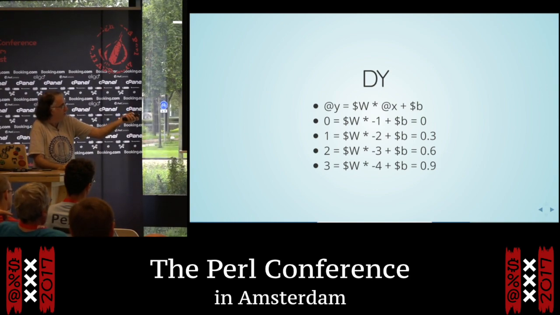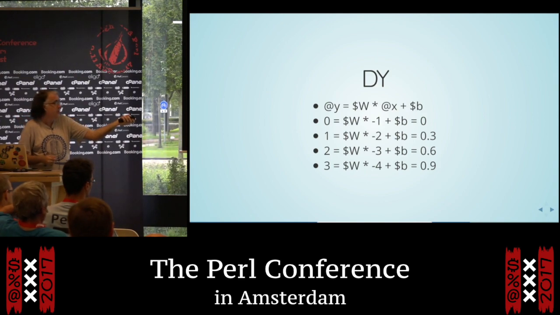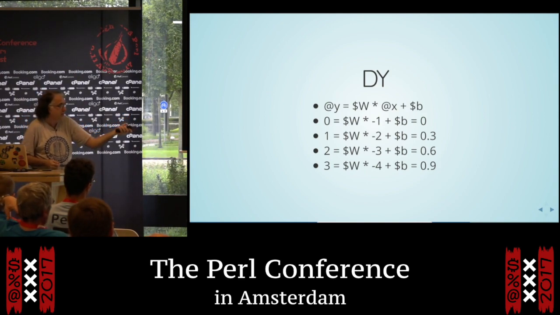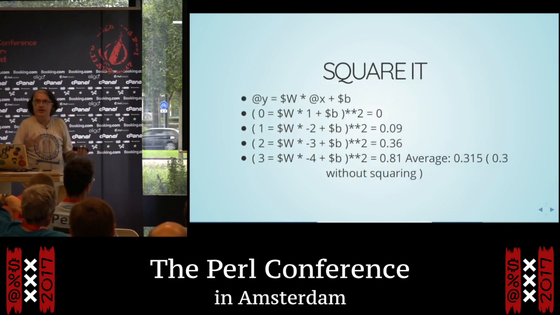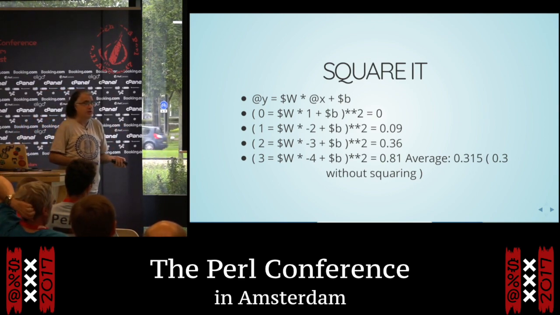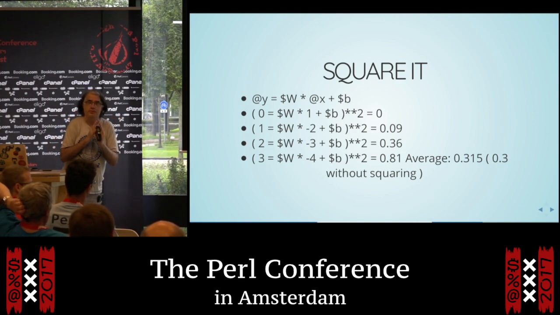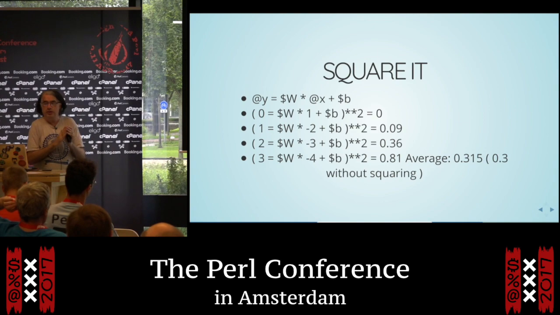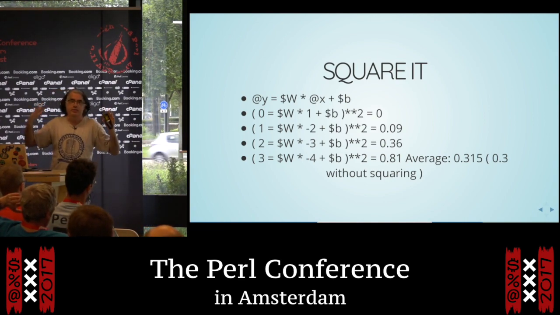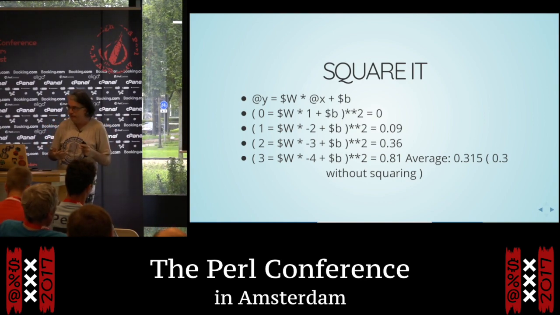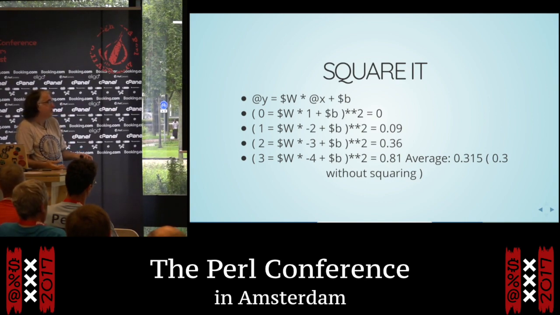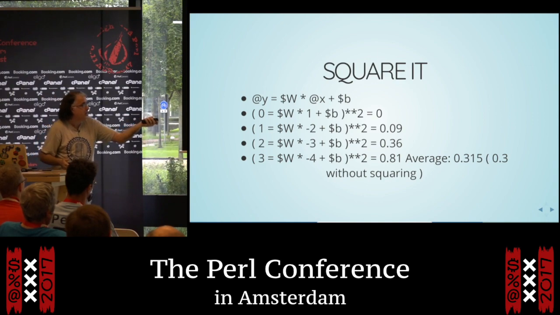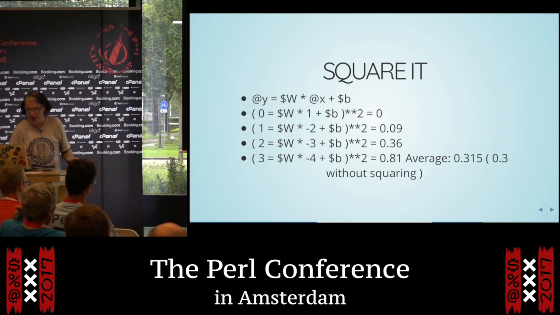Right now, if you run the calculations with the first data set, you get this back. Instead of 1 is 0, instead of 1 is 0.3, instead of 1 is 0.6, instead of 1 is 0.9. When we take that value and square it, the values that are close to 0 go even closer to 0, because those are more accurate. Values that are larger are more error prone, so they get narrowed in just a little bit, but not as much. So we're trying to converge on a solution that way. That is part of the equation. Then on the next iteration, what TensorFlow does for you automatically is take the average of those values, add that back into the old data set, and create a new data set.